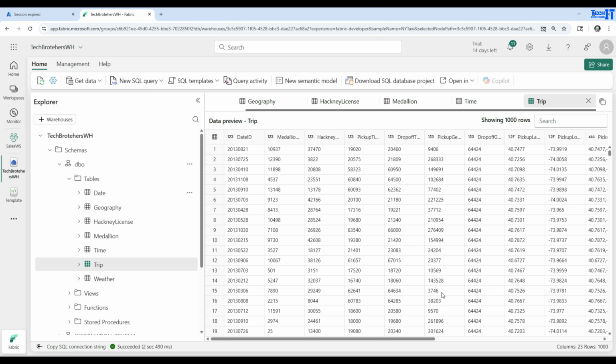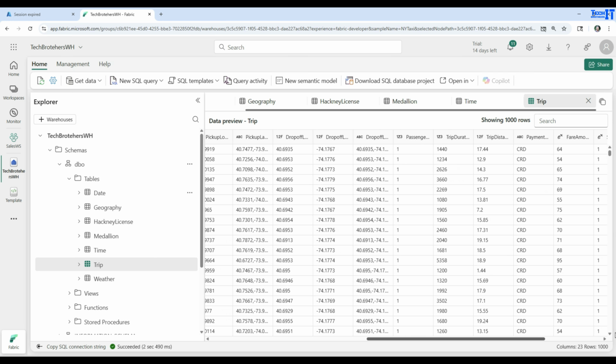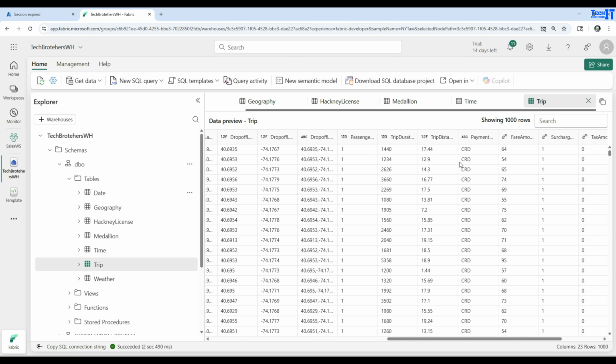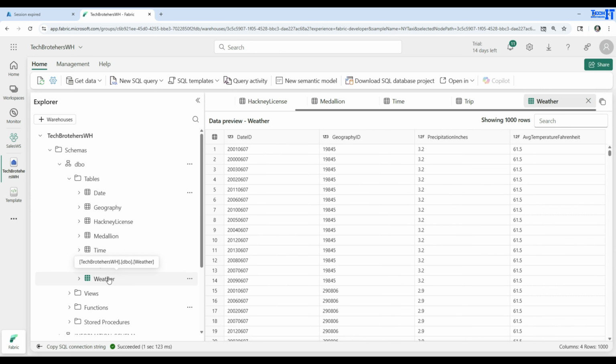Further, if you scroll to the right side, you're going to start seeing measures such as trip distance, payment, fare amount, surcharges amount, etc. Then there is another fact table with the date ID, geography ID, and then you have average temperature in Fahrenheit. So these two tables can be used as fact tables, and these others are used as dimension tables.